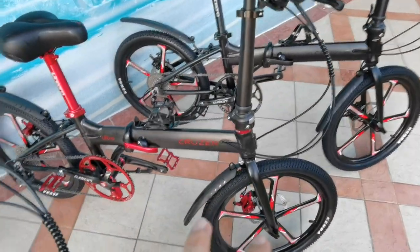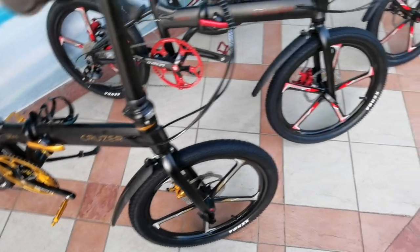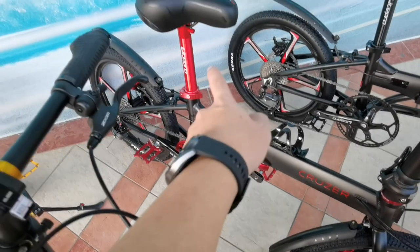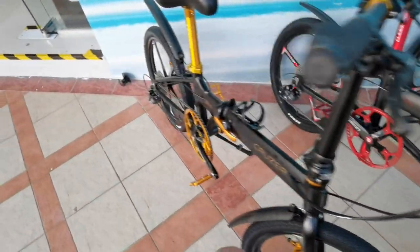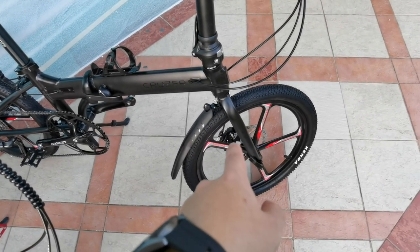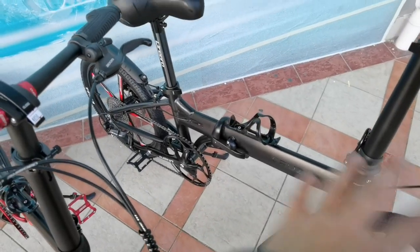So now we look at the red color. Oh yeah, the pedal, I mentioned just now, right? If you see here, red color hydraulic brake lever, red chainring, red pedal, red seat post, red seat post clip. This is the gold seat post clip, whereas this one is the black color. With the black color, black chainring, black brake lever, black hub, black ring, everything is black.